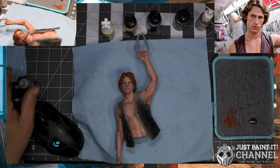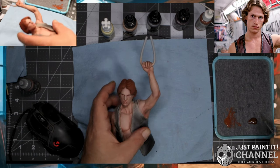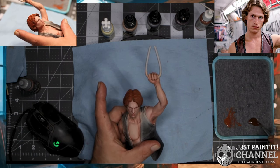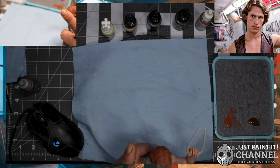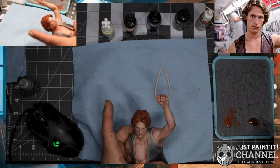I wasn't happy with the other color, so let's go with that. It is what it is. Make a mistake, try again. Okay, so let's see how it looks with this color.